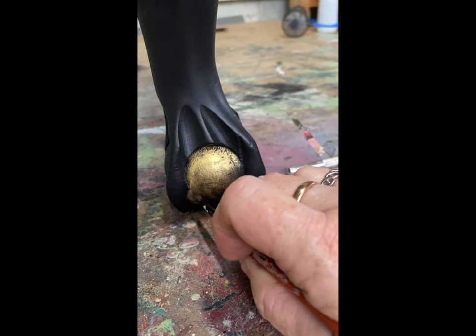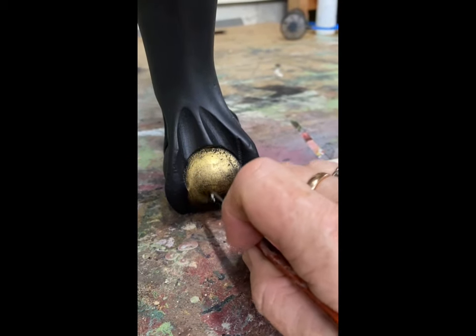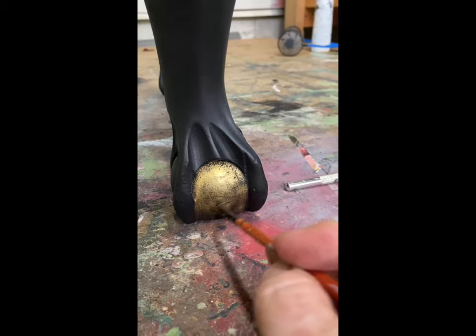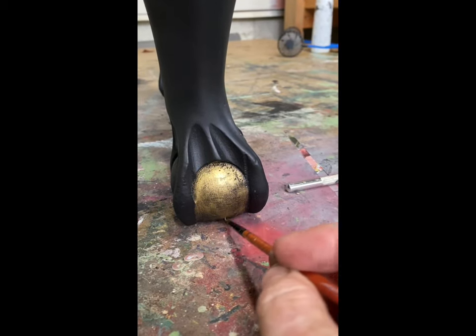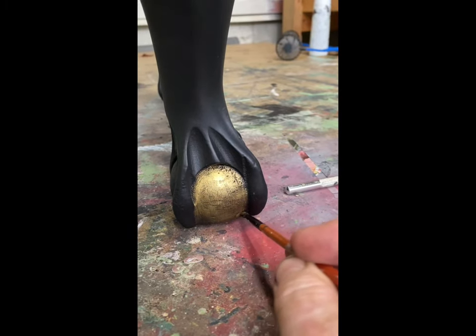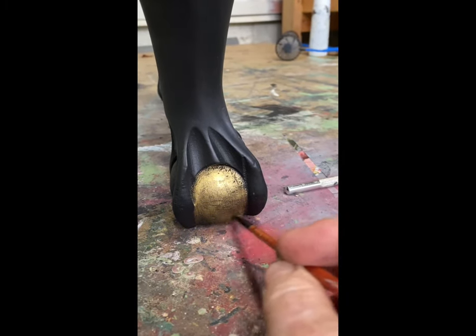Here I'm using gold gilding wax on the balls of the claw feet. Gives them a little bit of a bling. I like to use gilding wax over gold leaf. It's easy to apply and it's so much less messy. And you get the same effect, I think.